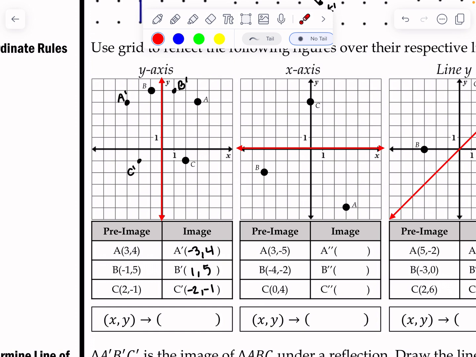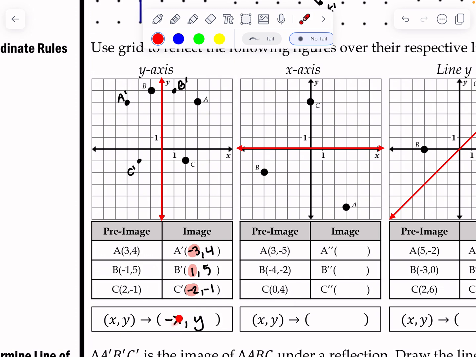What is the same and what is different? So the things that we see that are different here, I'm going to use my highlighter, are all of the X values. So what happens with a reflection along the Y-axis? Yes, you can count it and reverse it, but this is the coordinate rule. X and Y becomes -X, +Y.